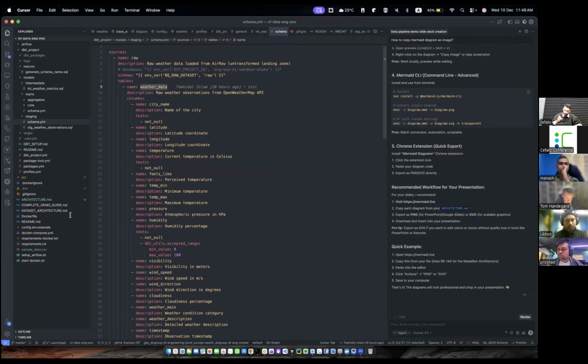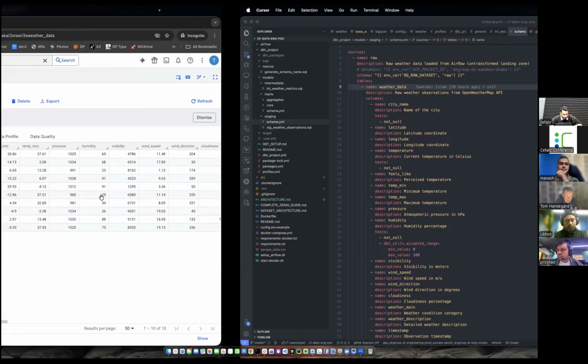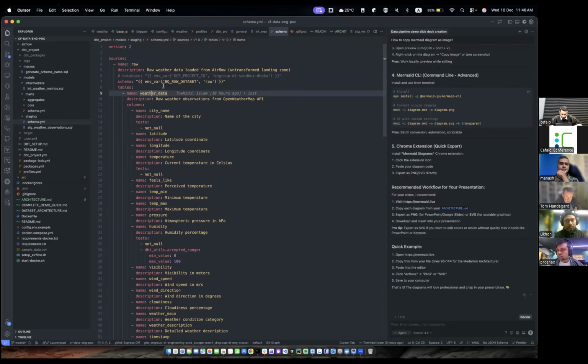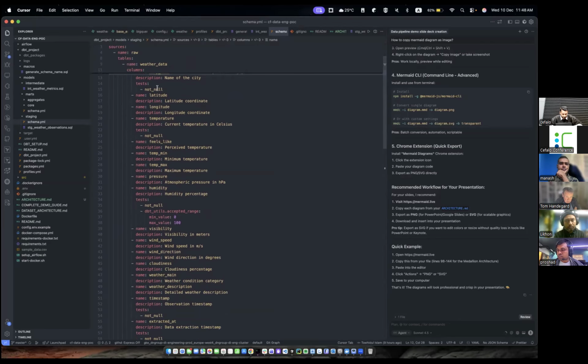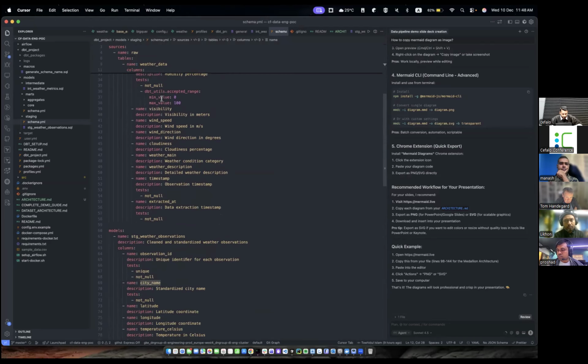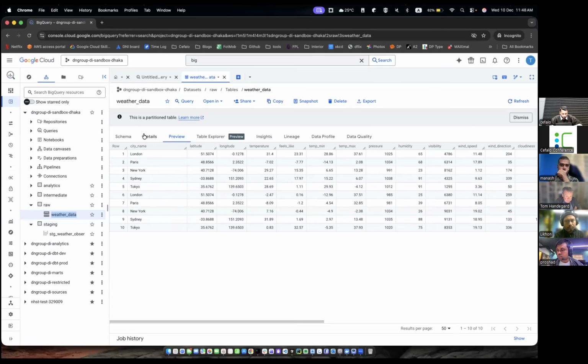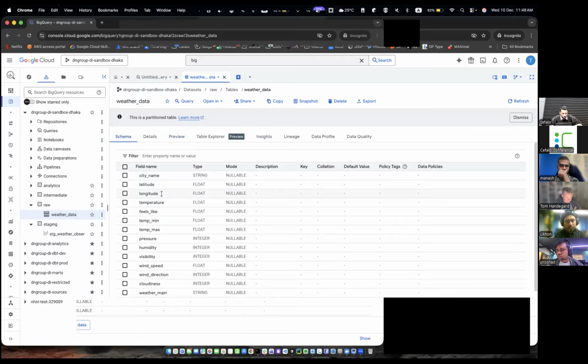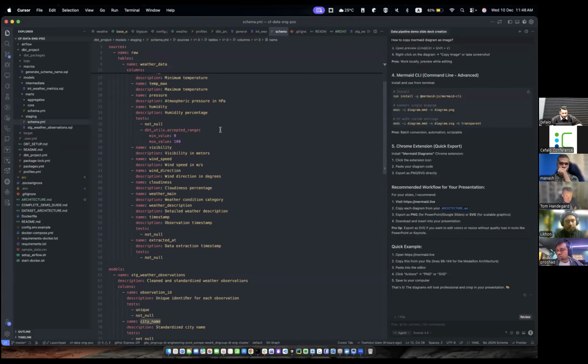So when we run this DBT command, it will be able to pick up this table, and in DBT, it will be referenced from this source. And in here, you can see all the same things that we have here, all the column names: city name, latitude, longitude. We have defined all the column names in here as well.